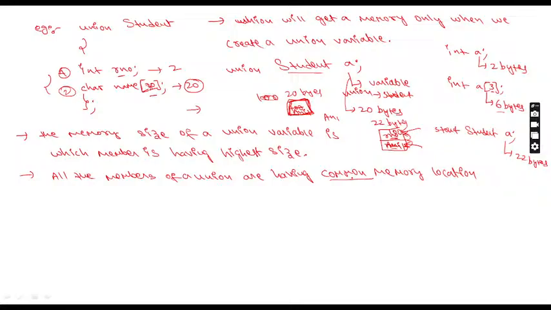Now in a union, we cannot enter all the values at a time because only one space is there, only one washroom, which cannot be used by all at a time. So if we want, we can use it one by one. That is the only difference. But in a structure, you may have a double bedroom or triple bedroom, so there are 3 washrooms. At a time, 3 persons can go, but not in the same place. Everyone has their own different washroom.